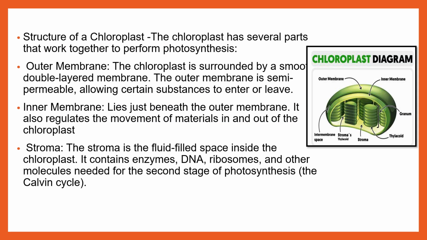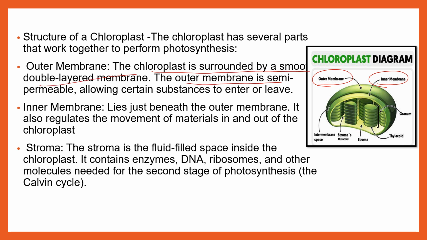So this chloroplast is having many parts. So we will have a quick look at this, because this is not very important for our syllabus, but we will just go through it. It is having an outer membrane and an inner membrane. The chloroplast is surrounded by a smooth double layered membrane.